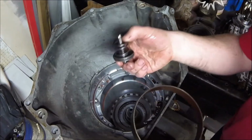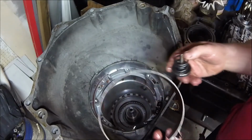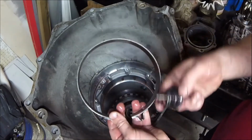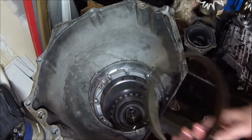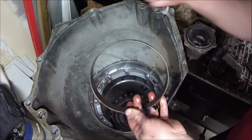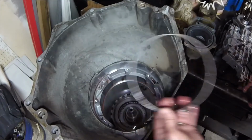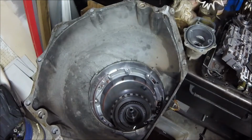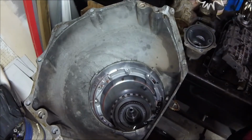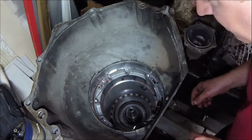All right. Remember this, I told you this was a servo, or this accumulator. This accumulator is also the servo that pushes on this band. Now this is just the cushion spring to make sure there's not a harsh apply right there. This is the manual 2-1 band. So when you have this thing in manual second and first, you pull that shifter into manual mode, it adds a little extra strength by applying this band. That's applied with this. Pretty cool stuff.